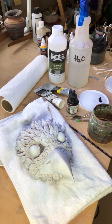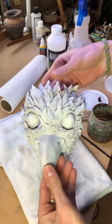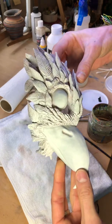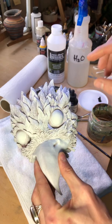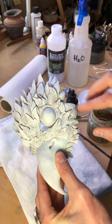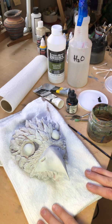We're ready to begin doing some washes here as a surface treatment, and I have my mask. It's been primed. This is about 3 coats of primer. So you can see it's done a pretty good job at filling in the spaces. What you don't want to do is put so much primer on that you start to lose the details and fill in these tiny little spaces and textures that you've already created. So 3 coats, light 3 coats is good for me in this scenario.